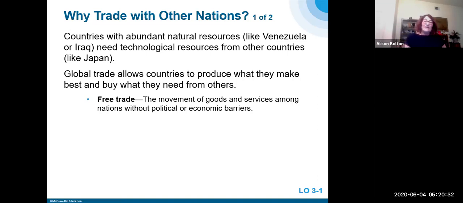Now, of course, we're in a pandemic, and so we don't have a lot of flights going to other countries, especially China. But if we weren't in the pandemic, it would still be free and things would be flowing better.